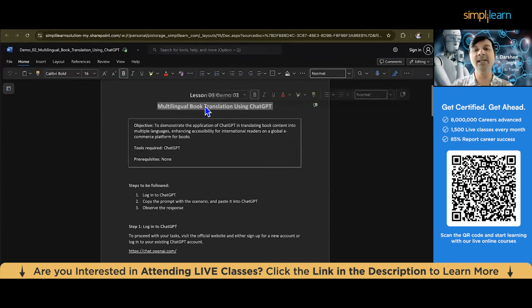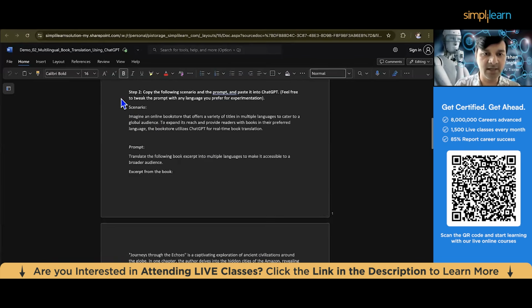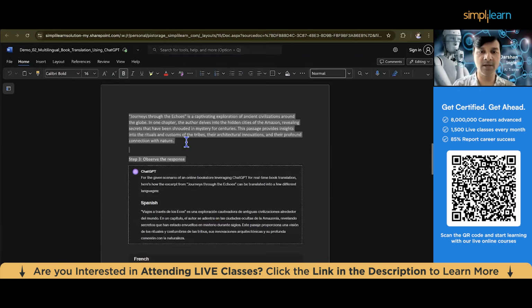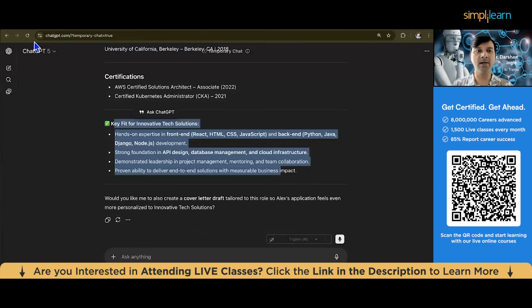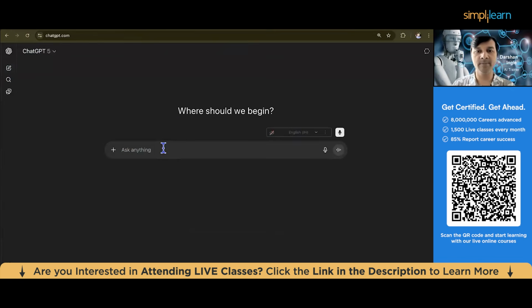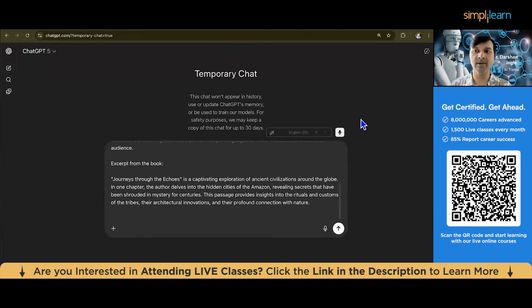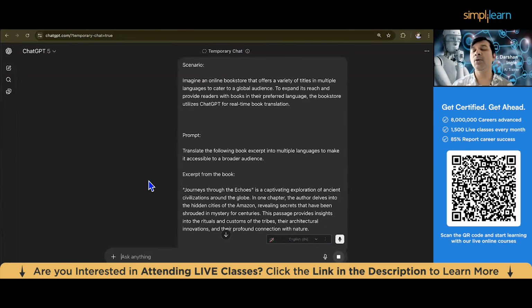Then the second one is multilingual translation using ChatGPT. So basically, this is the scenario. Let us try going to ChatGPT and straight away asking it. Imagine an online bookstore that offers a variety of titles in multiple languages to cater to a global audience.